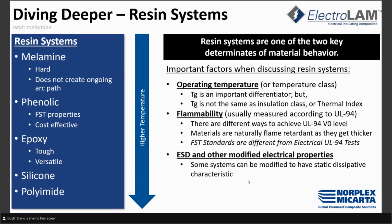The other thing you have to consider when thinking about resin systems is flammability. Generally, for electrical systems, this is measured under UL 94, and there's different ways to achieve that coveted UL 94 V0, which means that the material will self-extinguish in a vertical burn configuration. Materials more naturally pass this UL 94 test as they get thicker, but it's also very important to note that for some industries, the FST, or flame smoke toxicity, standards are different from the UL 94 electrical type tests. And this is a highly intricate conversation that we would love to have with you. Send us a note, get in contact with us, and we can explore this topic more.